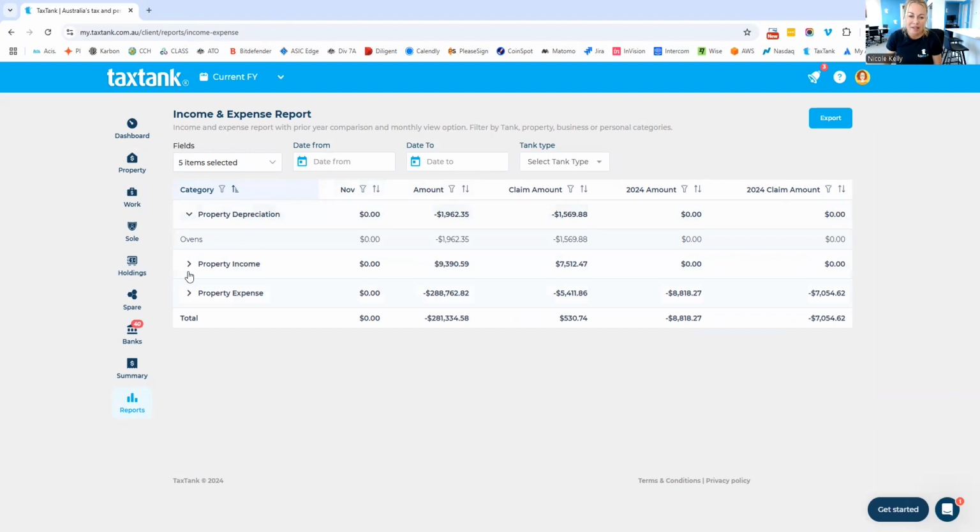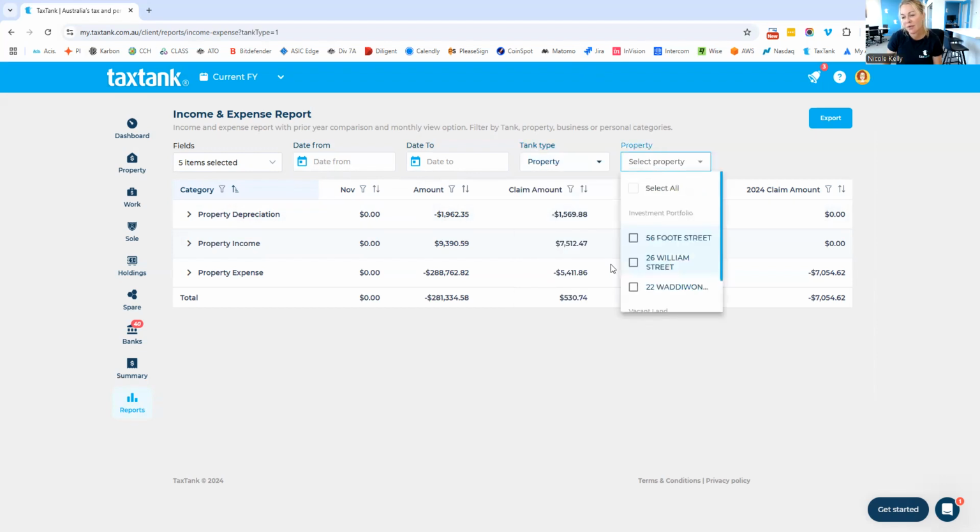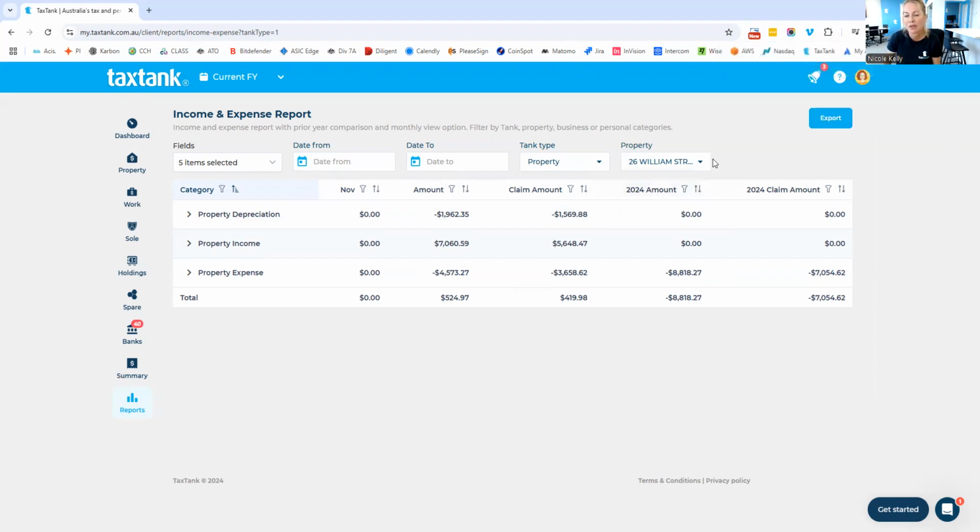You can drill down into everything at any point in time, but more importantly, you can keep track, and this is helpful for accountants too. So if you've claimed something last year and it's not there this year or vice versa, they can make sure that everything is there. You can then drill into different properties, to customize any export list that you're wanting to look at. And of course, this exports in Excel because it's a big report.